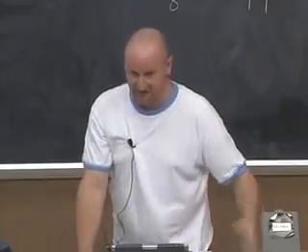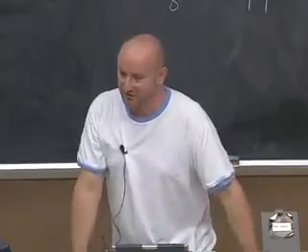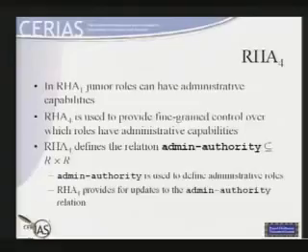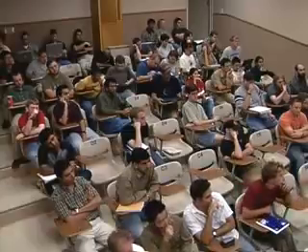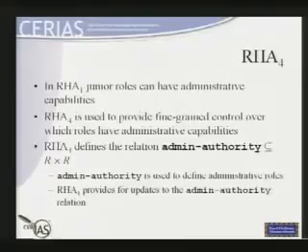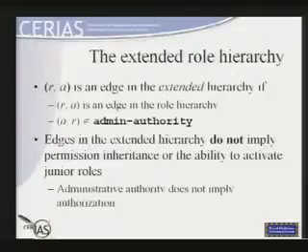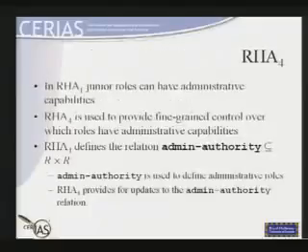It's only fair, because I've criticised other models for not asking this question, I ought to ask it and I ought to answer it. So within RHA4, you can change the admin-authority relation as well. This is really just, the extended hierarchy is just a convenient way of thinking about the administrative admin-authority relation. It's a binary relation on a set of roles, so I don't actually make any distinction here between administrative roles and roles.